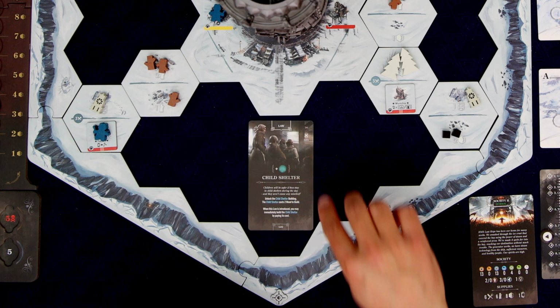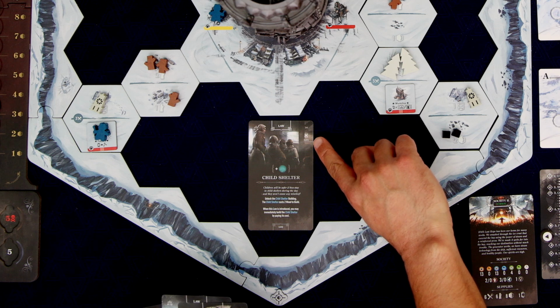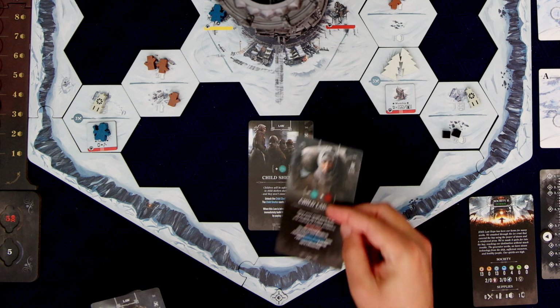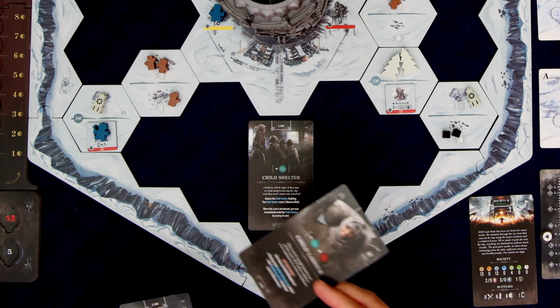Now, a few things happen. If you look right here in the upper right, it shows discard law 1. So some of these laws are sort of paired off, where if you pass one of them, you can't pass the other. And that's the case with child shelter. We actually have to discard child labor. We are not going to be able to do that this game.